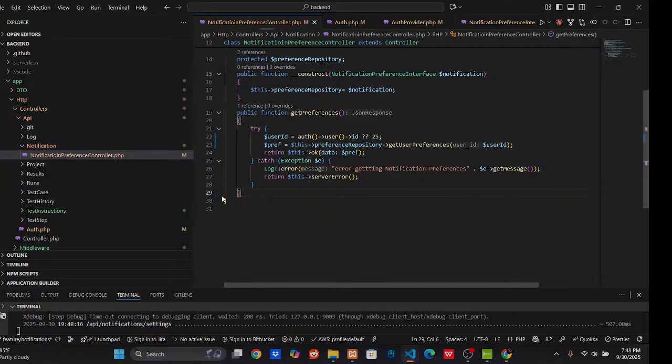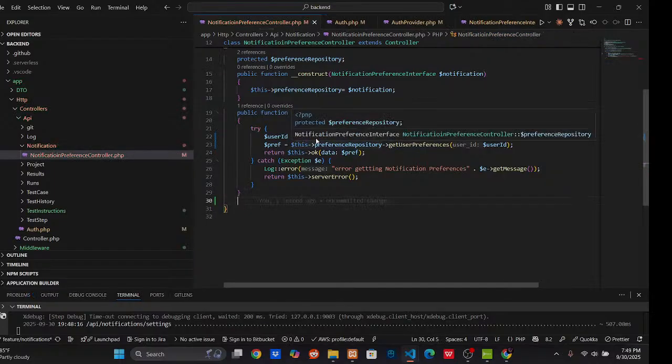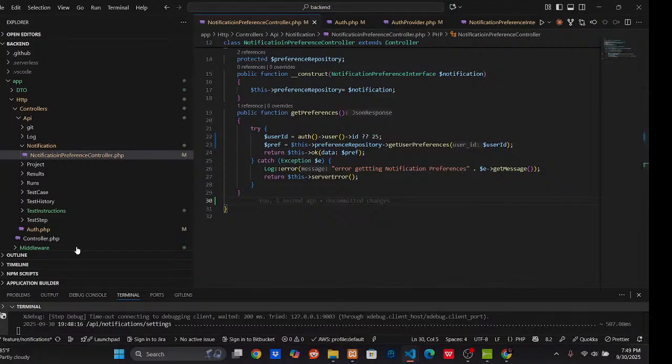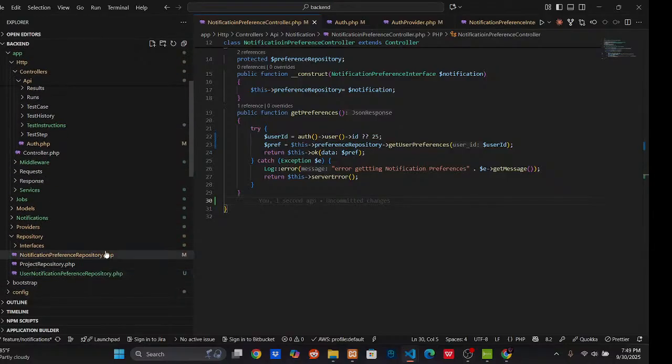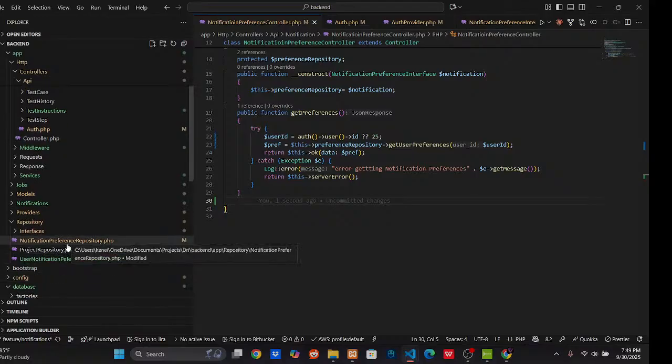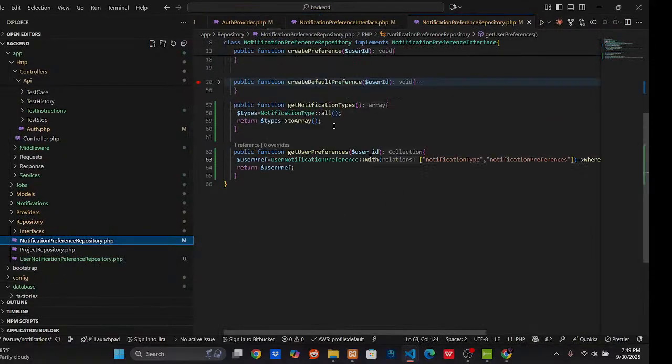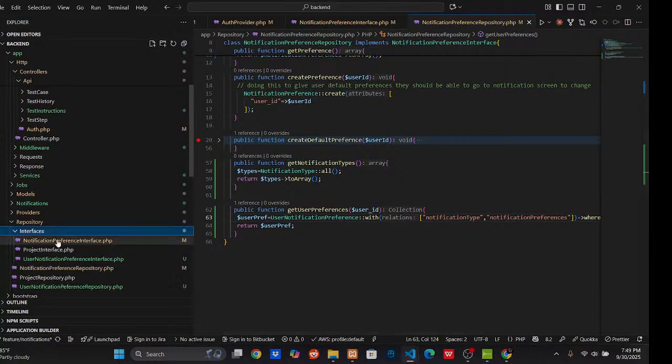Gosh, I never really use it. So I need to go to the preference repository and add the method that we need. I need to go to the application preference repository and update the interface for that as well.